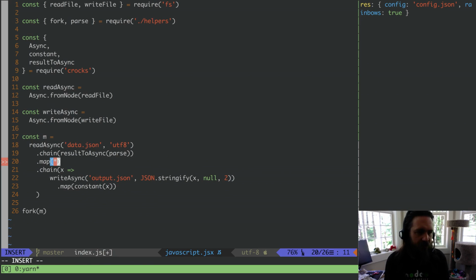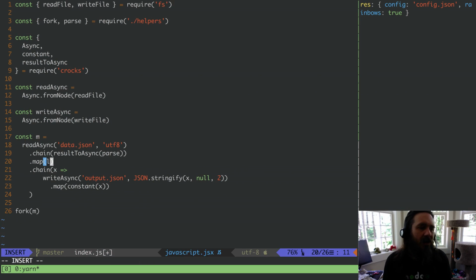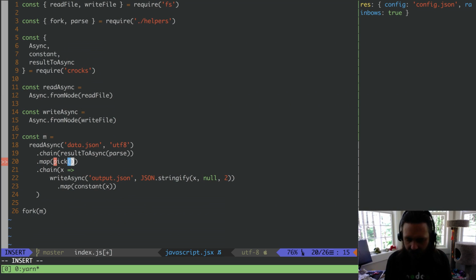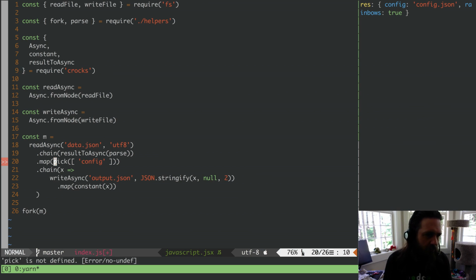So like say we do map and let's do, say we want to take rainbows out or config out. So we can do pick and we'll do config, or actually let's do omit. And we'll omit config.